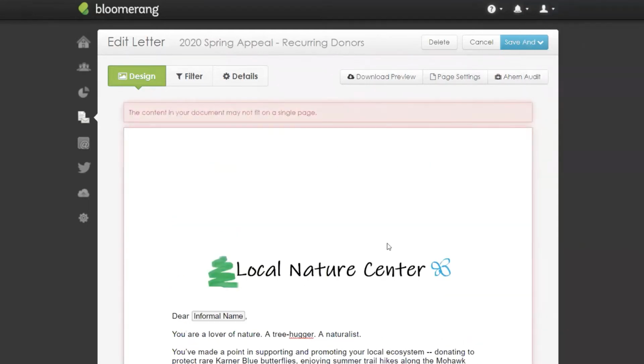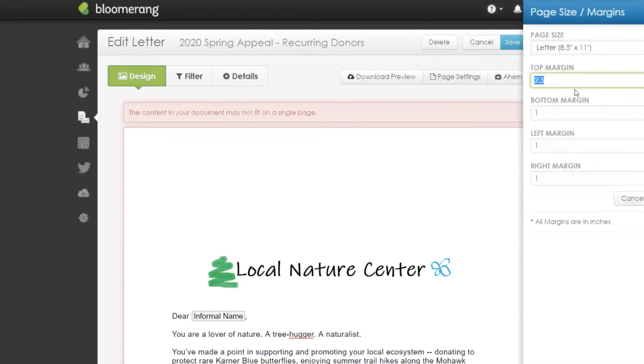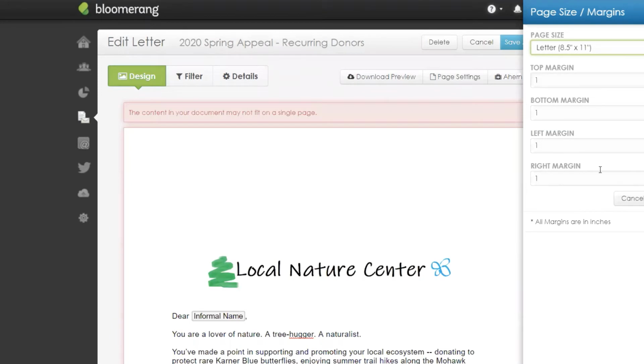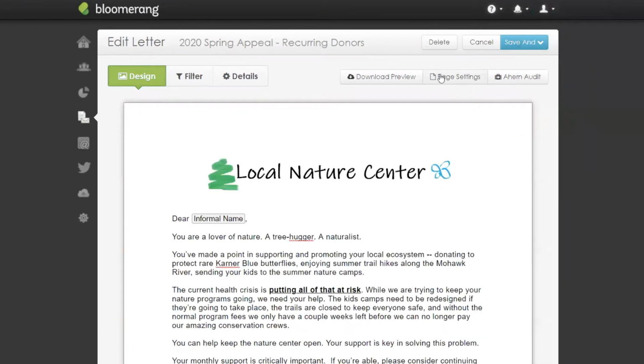So you just go ahead and update that. I'm just going to take that back down. I think in Dorothy's class too, she mentioned she's worked at places that use legal size paper so that they could have a tear off section at the bottom. There's several different very common paper sizes in here. I'm sticking with letter for mine. So that is a very useful tip for when you are using pre-printed letterhead.